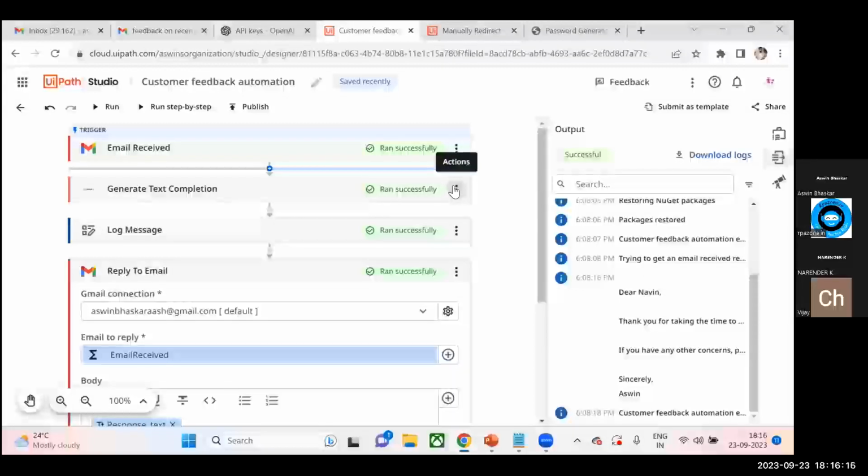Did you answer my question? Are there any other alternatives, because it is Studio Web? For that, if you want to create a text file, you can write it to your Google Drive. Creating a file on Google Drive is possible with the connector itself. As I showed, we have Google Drive related activities directly available from Integration Service. You can create it on the cloud, not on your machine.